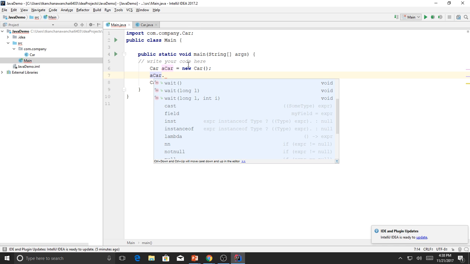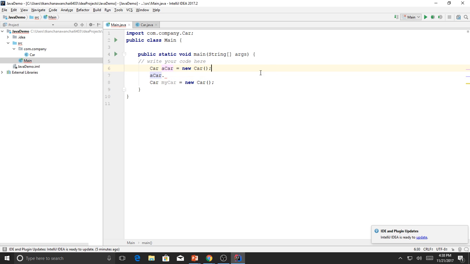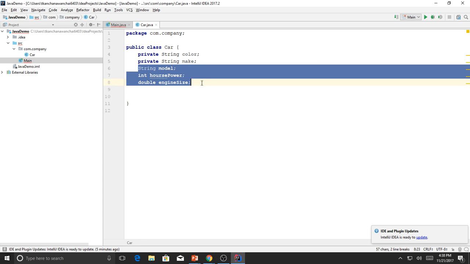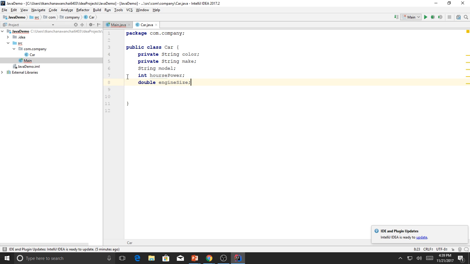Interestingly, you cannot access it when it is private, and when these are not private, I still cannot access. This is called default. Now let me work on this a little bit.